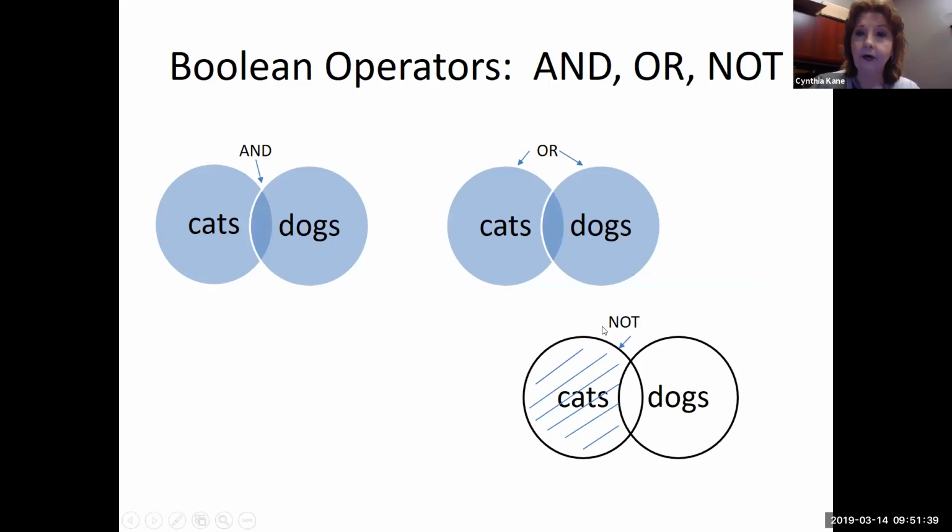Not is a very powerful word. I would only use the word not when you're searching for information if you're absolutely sure that you do not want something in your search for information. So in this example that I've given you, I might want information only having to do with dogs, not cats. And in that particular instance, that is what I'm going to be eliminating from my search. But if I use the word not, I also am going to take a chance that I'm going to eliminate information that could be potentially useful. So most of the time, if I'm searching, I actually use the words and or.